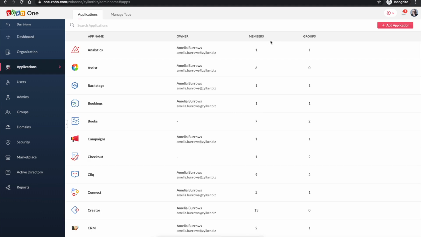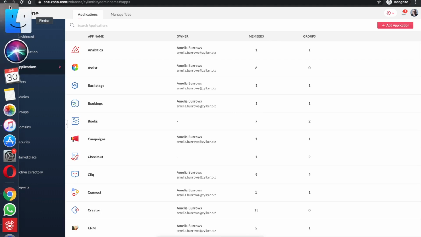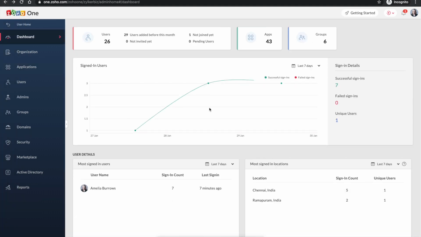This is something that you can just go ahead, click and look at what all there is. Okay. Now, there is some data on this screen. So let's just toggle to last 30 days because it's more data. So you can see these are the number of sign-ins that have happened in the last 30 days. 14 successful logins with 1 unique user, and there have been no failed sign-ins.